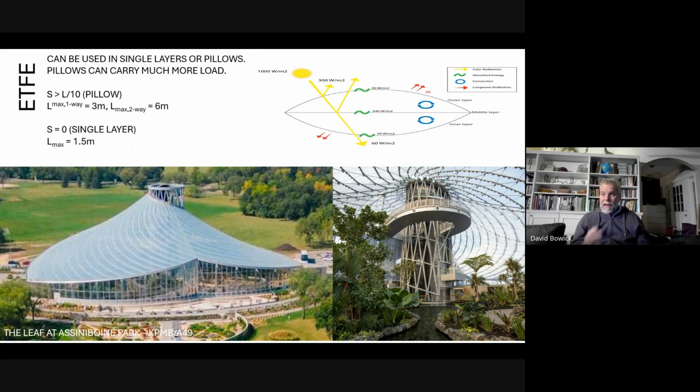The problem with that is that the cost of the system is in the boundary. It's not in the foil. The foil's cheap. The extrusions are expensive. So cost of the boundary is expensive. And our objective on this project was to minimize shading. And it's the boundary that shades. So having twice as much boundary increased the shading quite a bit.